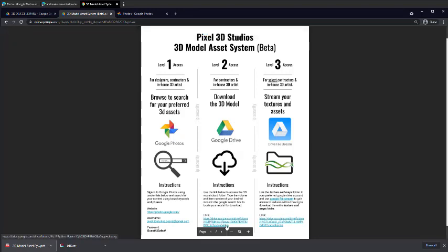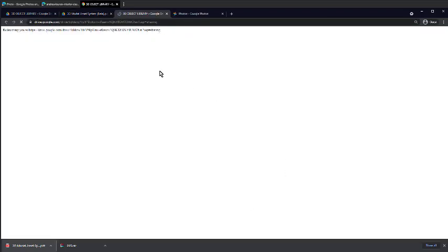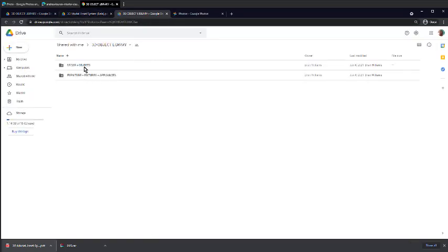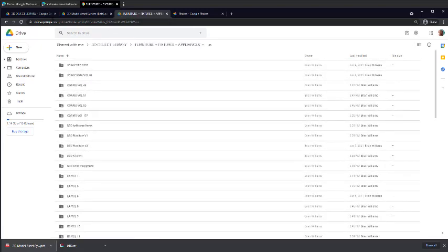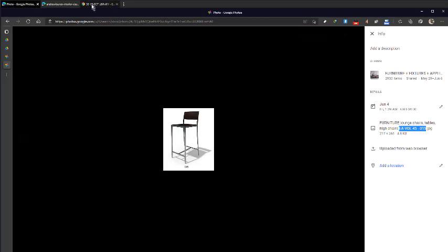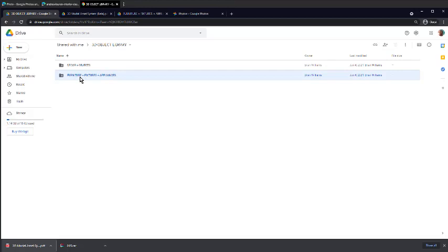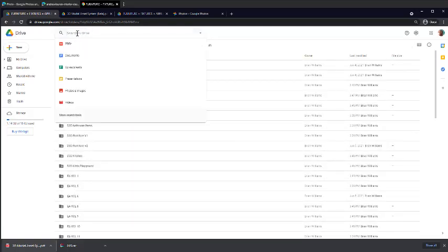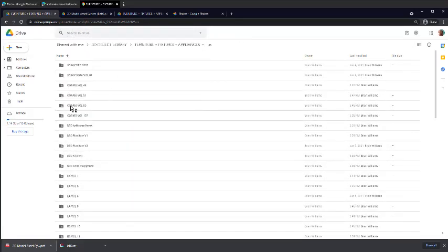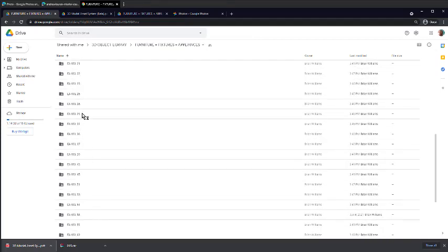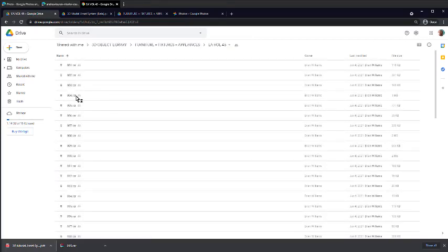So this is a Google Drive link that I will send an invite to your email. So when you click that link now, it carries you to the folder, and what you do, you browse. So here you go, and let's see what that was. That was volume 45 model 15. So I would go here, or I could really just search for it up here, but because it's not that hard to find, I would go to volume 45 and look for model 15 and download it, right?